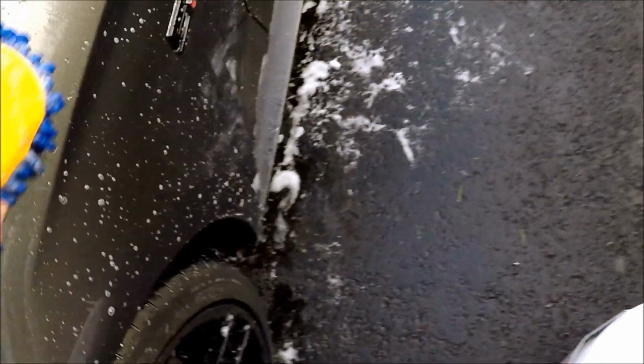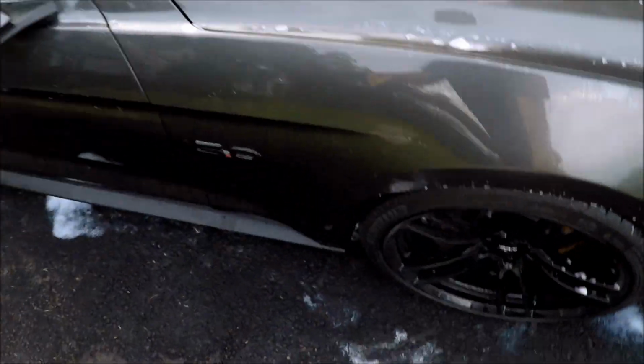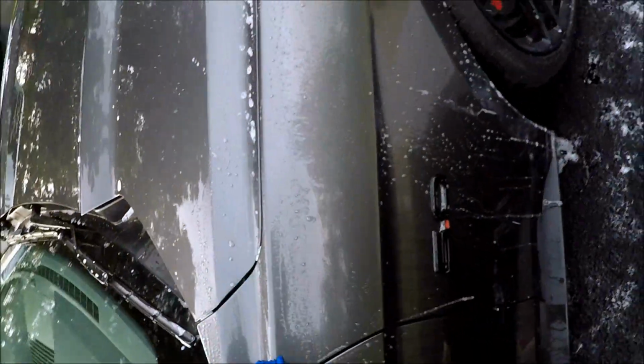Alright, I think I did all that. I already did the front bumper. So we'll go around the other side. Start at the top of the fender here. Work our way down.